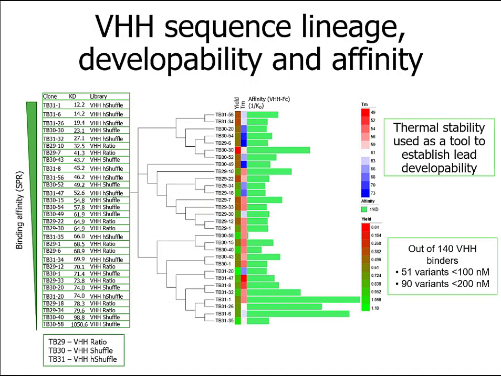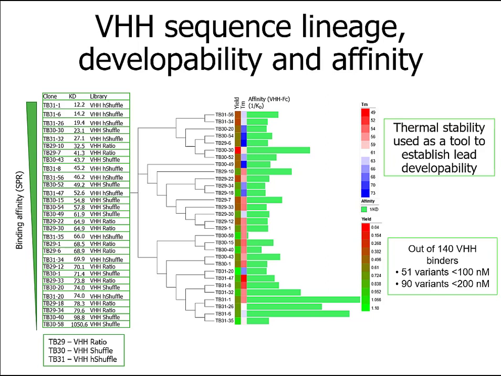We've gone further and ranked all the sequences on the left based on their KD, just to really see if there was one particular library that had the highest affinity clones. In general, we see a nice broad distribution of high affinity clones from all three libraries. And again, utilizing all this affinity data, thermal TM stability data, as well as the aggregation data, we can use all of this data to really assess what leads we want to move ahead.